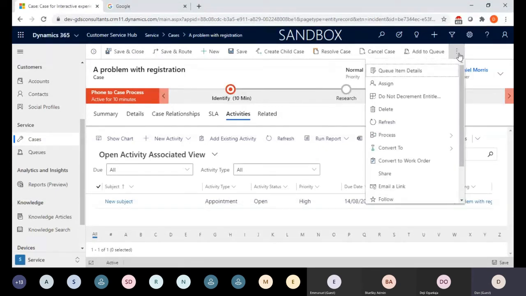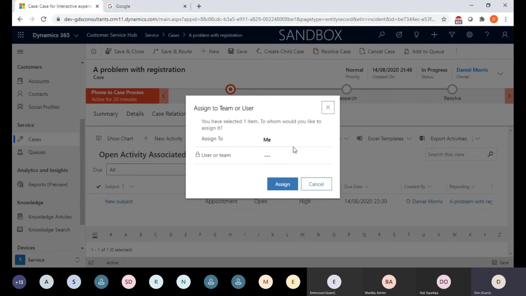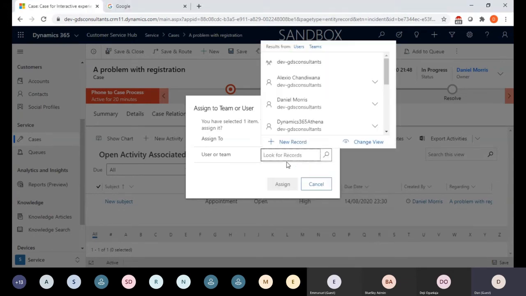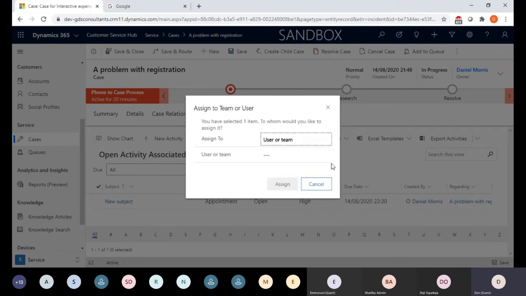If I need to assign this case to a colleague of mine, I can assign it through here, and then that case would go to someone else. I can even assign it to a team, not just a user. If we had teams, you would have seen the teams there, but there's only users. So I can assign this case to another user.